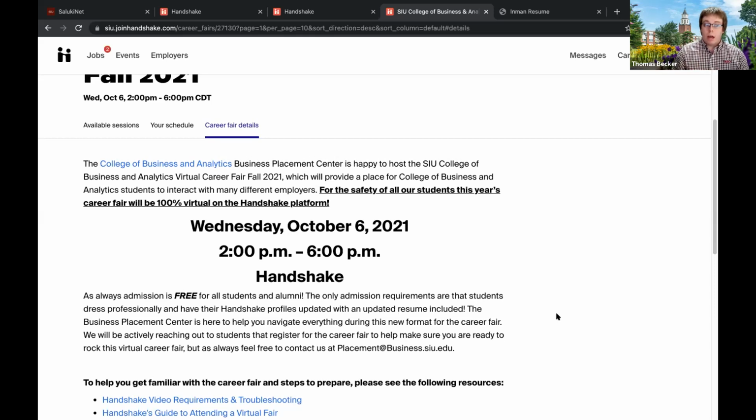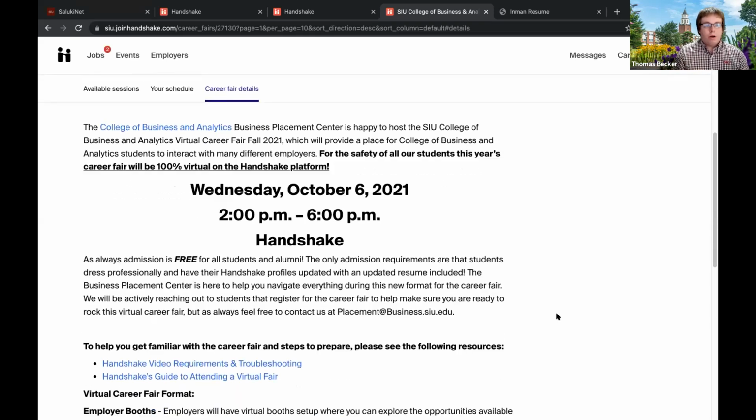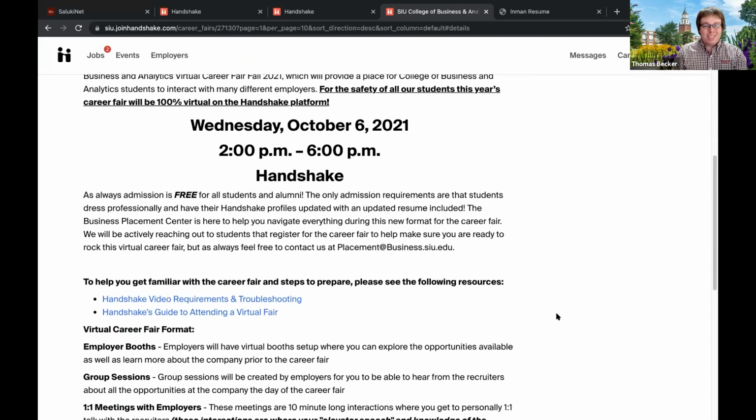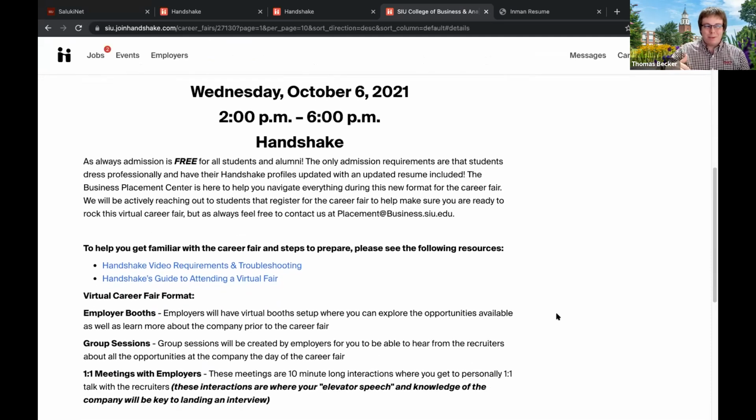So we'll be able to get that done ahead of time instead of, say, October 5th, you needing to check out a suit or a dress blouse the day before the career fair. We can get it done this week, next week. And on top of that, I see the data, so I know how many people are registered right now, and I'll know how many people are registered after the career fair.